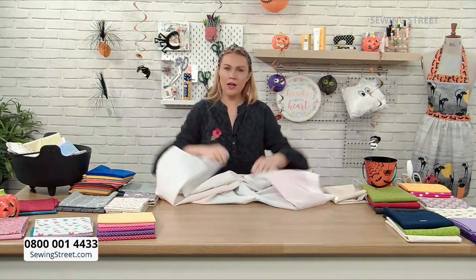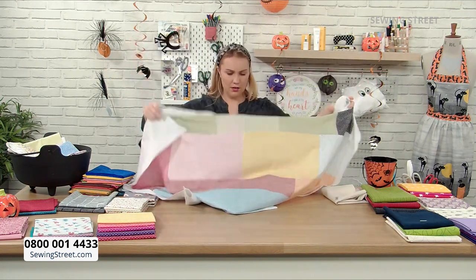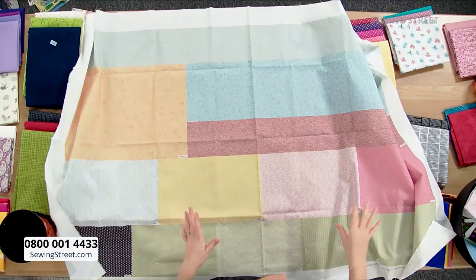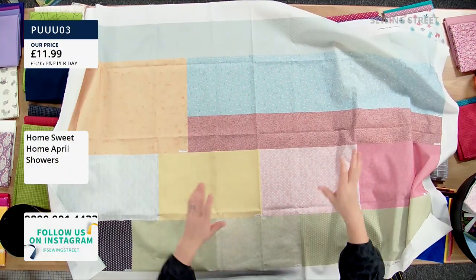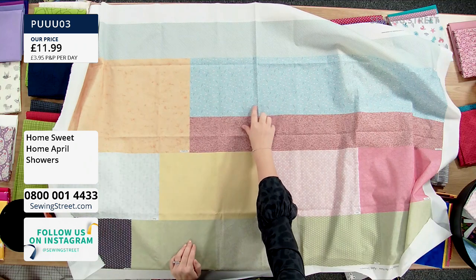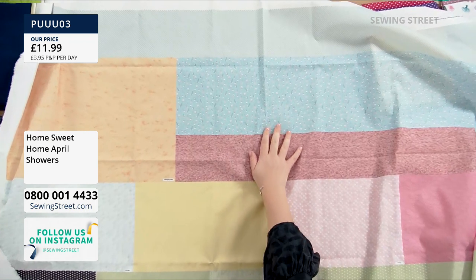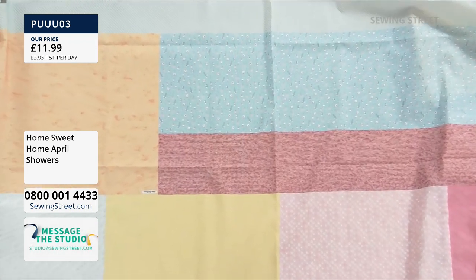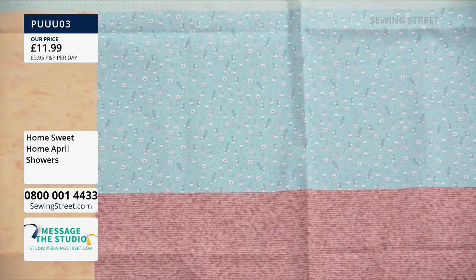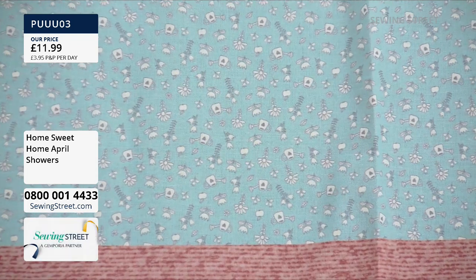Home Sweet Home April Showers Panel. What was this from? Oh, it was with Jules. Yes, it was the Home Sweet Home long wall hanging. I remember it's got the watering cans and the flowers. Yes, absolutely. This is lovely. Even though they have the little labels that say main birdhouse and flowers and things like that, you don't need to use them like that.